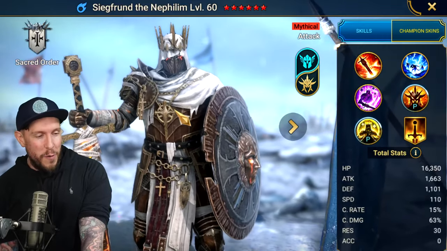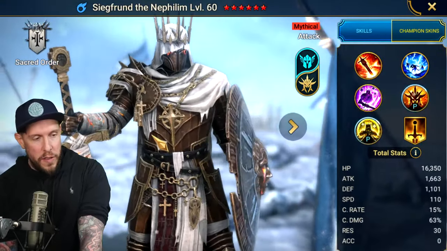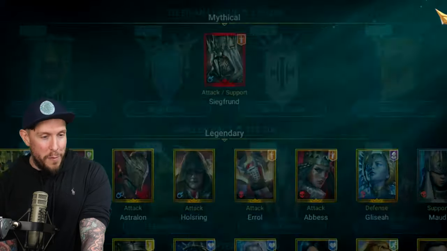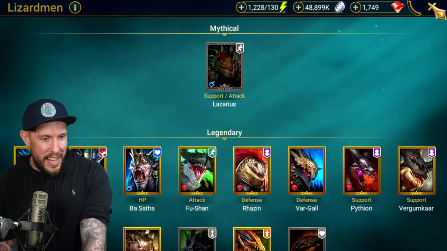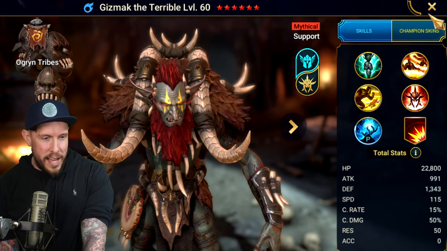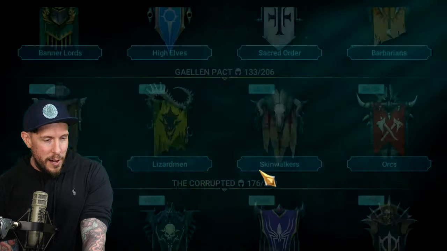Let's take a look at this dude's forms. First of all, he looks insanely good. I mean, every single mythical in the game. I forgot the guy's name, but there's one guy I don't really like. Who is it? Now it's bothering me. I don't have him, so that's why I forgot the name. No, definitely not him. Is it this dude? No, I like this guy too. Who the heck is the one? Is it the, no.